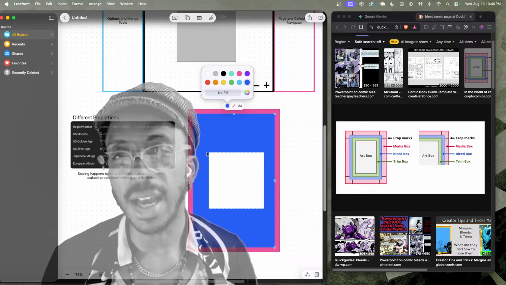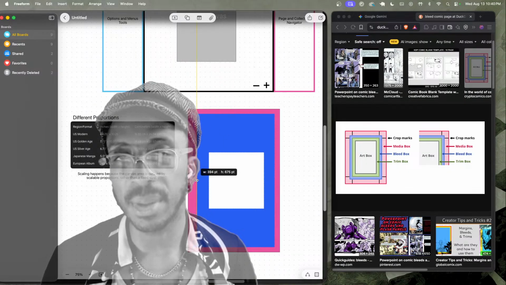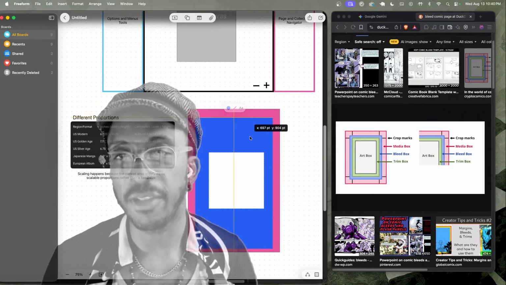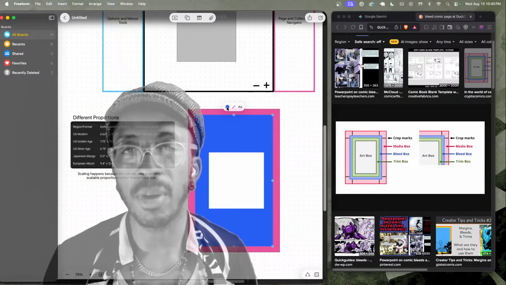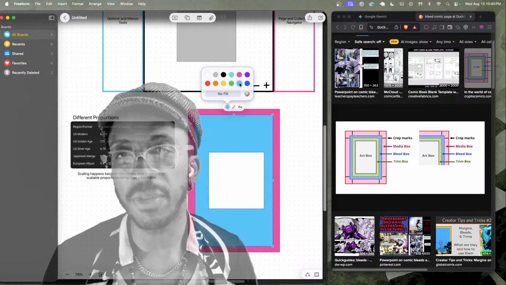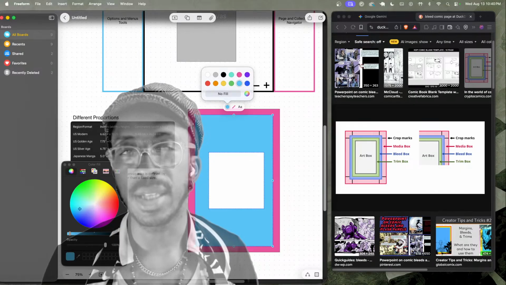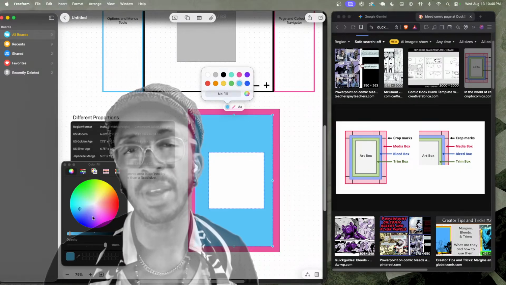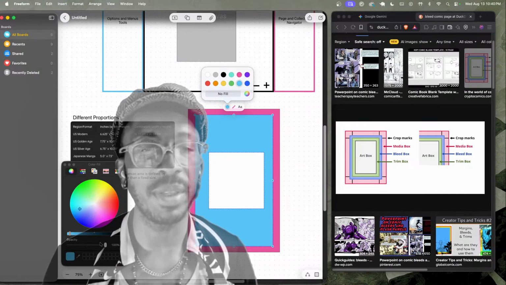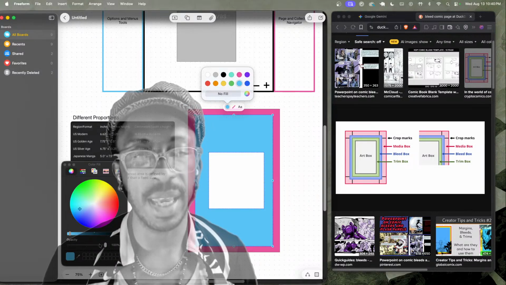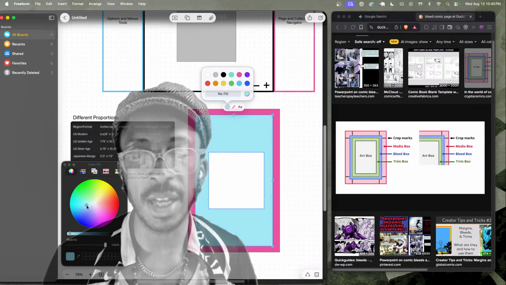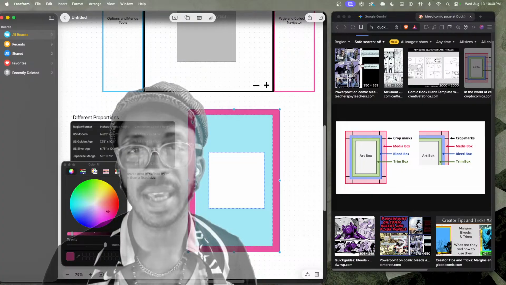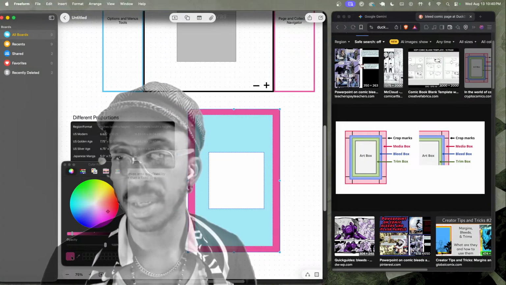So you could draw outside of it, but if you draw outside of this blue area, then it may not necessarily be a safe place to put important details. I don't know if you've ever looked at a comic, but a lot of times if there's something like a face or a figure you're meant to notice on the layout, they will tend to keep it away from the edges of the page.